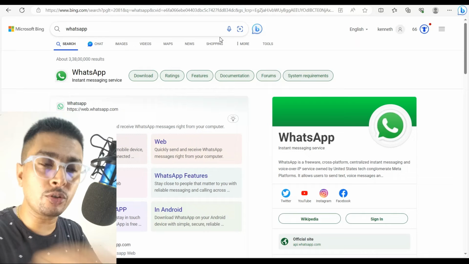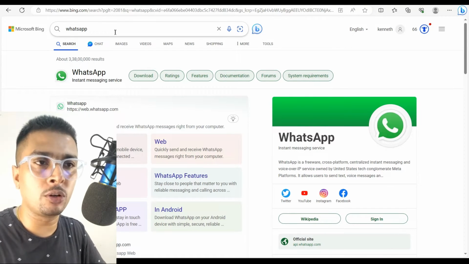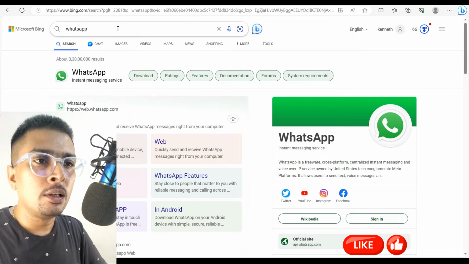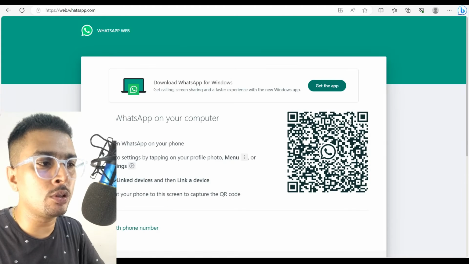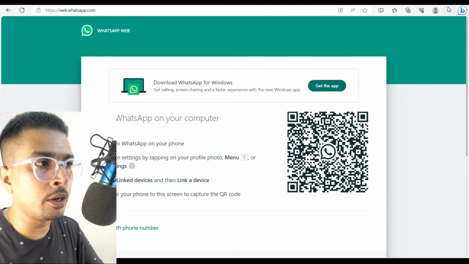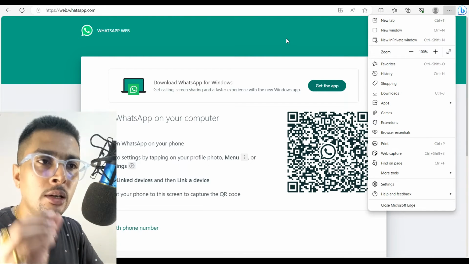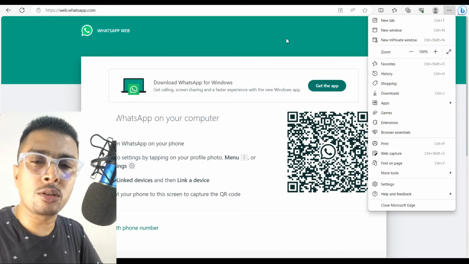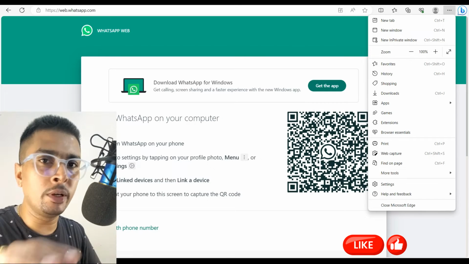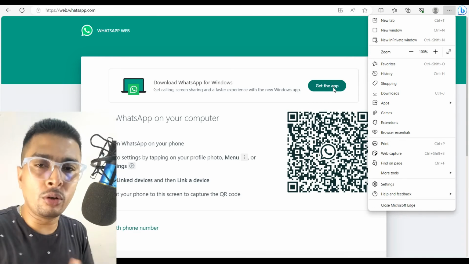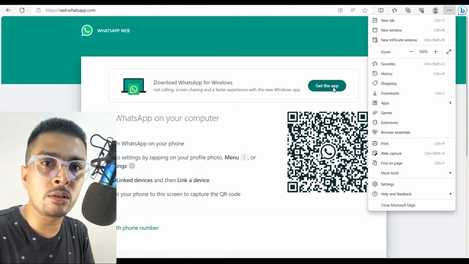Now, to log into a third account, you open a different browser. You type in WhatsApp out there. Maybe you could use Microsoft Bing or Firefox or Opera or whatever it is. Do a search for WhatsApp, get to whatsapp.com, click on WhatsApp web, get onto this page, scan this QR code, log in. Here also use the incognito tab or the private tab to log into another WhatsApp account on the same browser. That is going to be your fourth account. To log into the fifth account, use another browser, get to whatsapp.com and use the same procedure, okay? So if you have different browsers, you could open like N number of WhatsApp accounts on the same PC.